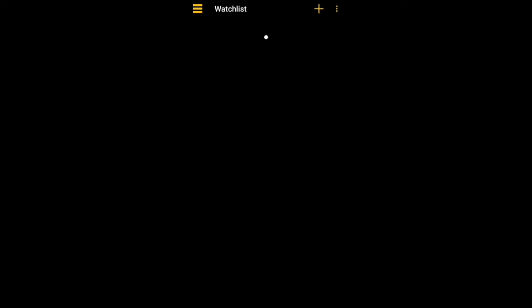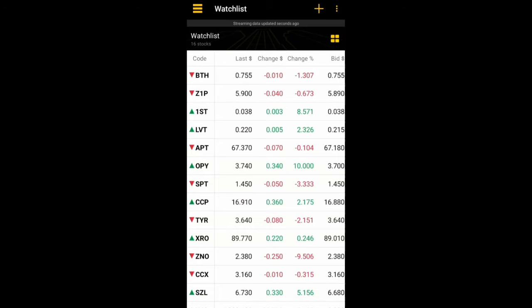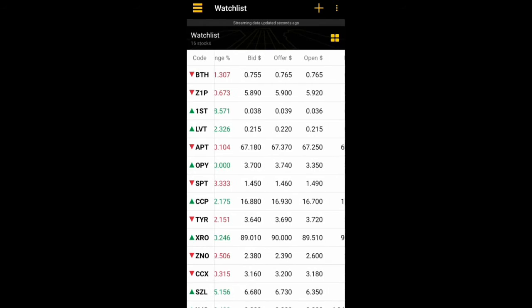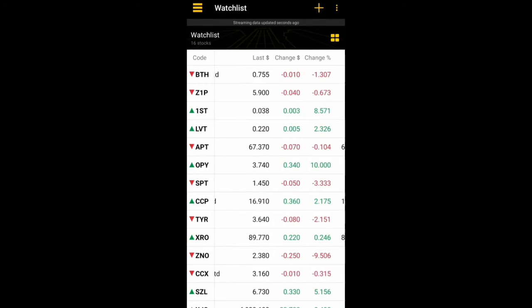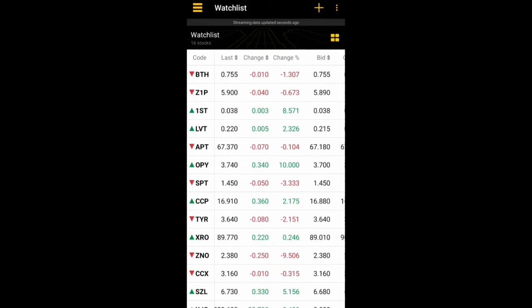Once I've entered that PIN, it'll take me to this page. The first thing it takes me to is my watch list. So this is where I can add items to my watch list, and it's pretty easy to do so. It's got its code on the left hand side, and then it's got the last change, the change percentage, the bid, and then offer, open, high, low, and volume. And the good thing is all this loads dynamically, so when there is any change in these values, it will show up automatically. But if you want to refresh, you can always refresh it as well.